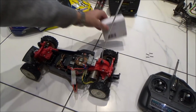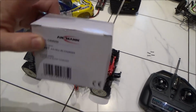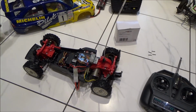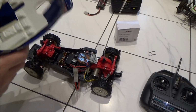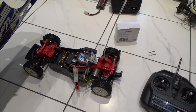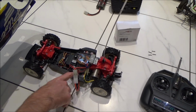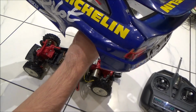So I've also got a charger here, but this is a slow charger, so this will take hours and hours. It says in there the charge rate. Can't remember what it was, I only quickly glanced through the instructions. Personally, I have a fast charger, but with that one there, it's a slow charger, so I think it's going to be like 100 milliamp hours per 30 minutes or something. So on a battery like this, you're probably going to be looking at about 16 or 17 hours to charge up, which is a huge amount of time.